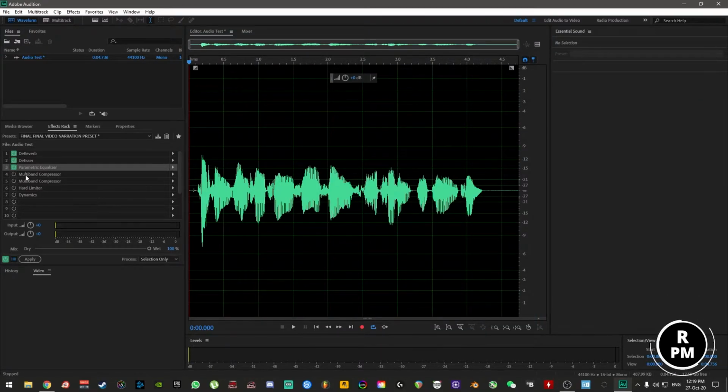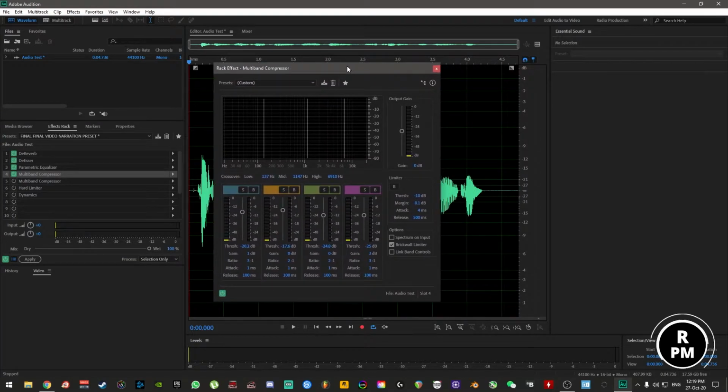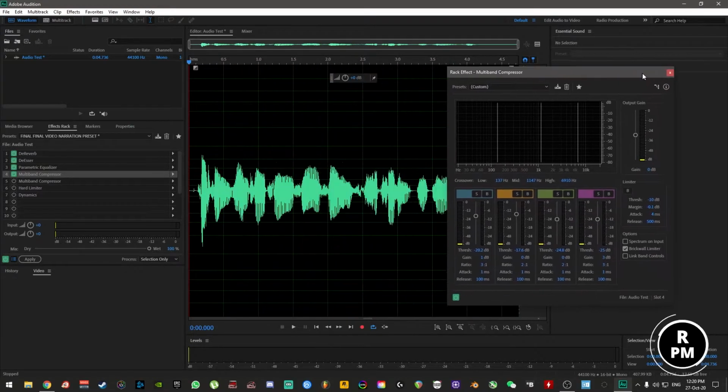Onto the fourth effect, which is the first of two multi-band compressors. To be honest with you, I can't remember exactly what I did here, so I'm just going to show you the settings that I have. This is compressing the audio on 4 different frequency bands. The first one goes from 20 to about 150, the second from 150 to about 1,250, then from 1,250 up to about 7,000, and then from 7,000 upwards. They're all being compressed at varying ratios and thresholds, with more or less the same attack and release times on all of them. So I'll give you a listen to that.